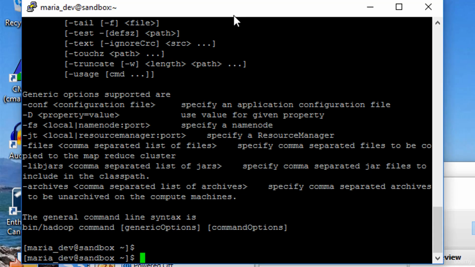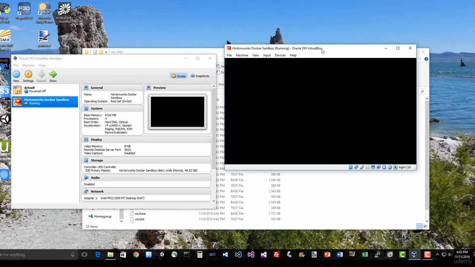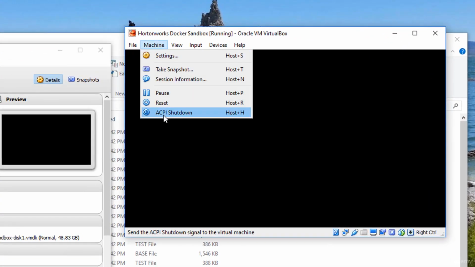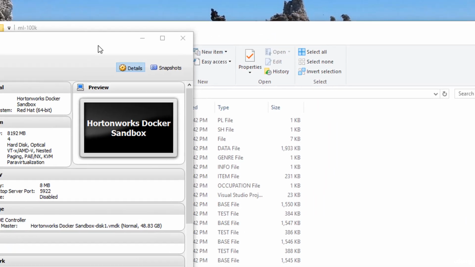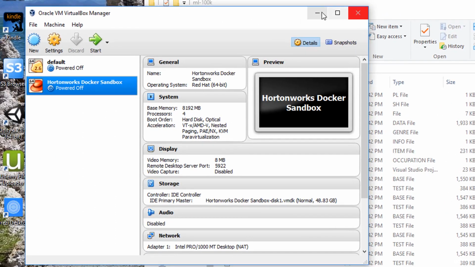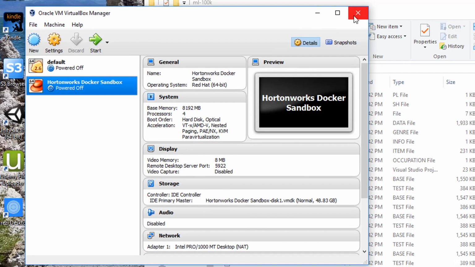Now, if you're done for now, you can just go back to this terminal here and type in exit to get out of it, and that will get you out of PuTTY. And then if you really want to shut down for now, you can go back to your virtual machine here, go to Machine and say ACPI Shutdown to shut that down cleanly. And once that window goes away, you're okay to actually close the VirtualBox window. You can do the same thing by right-clicking on this and saying Close, ACPI Shutdown as well. So that's how you're going to get out of here cleanly, such that you can actually start things back up safely again for the next lecture.